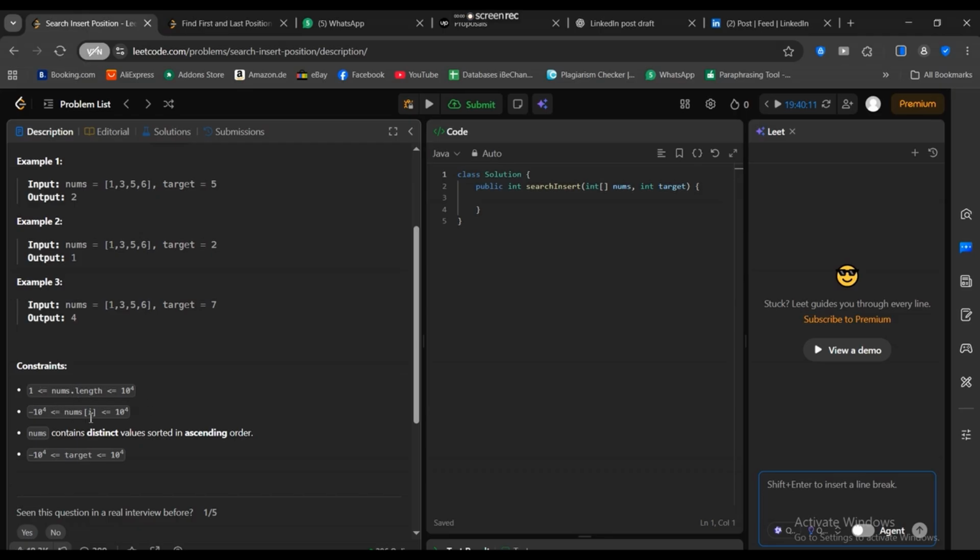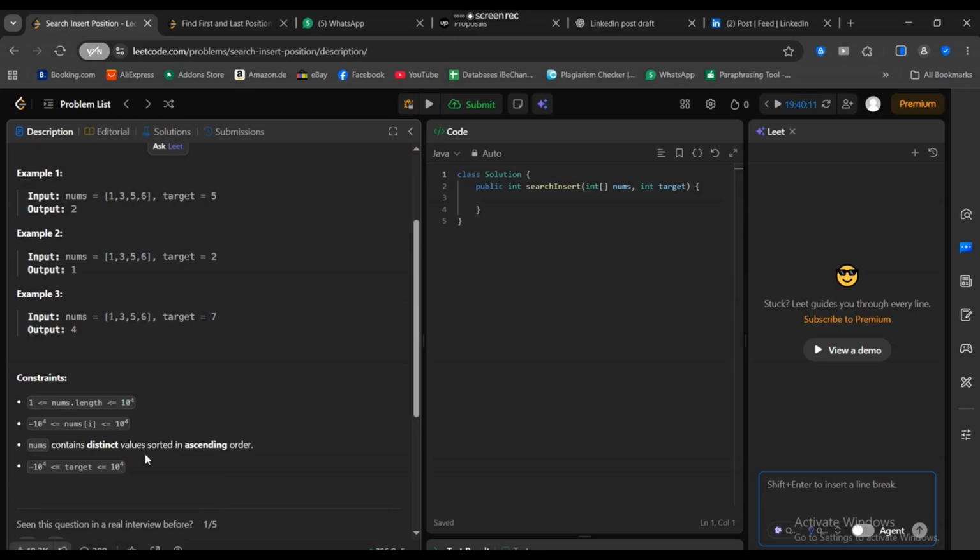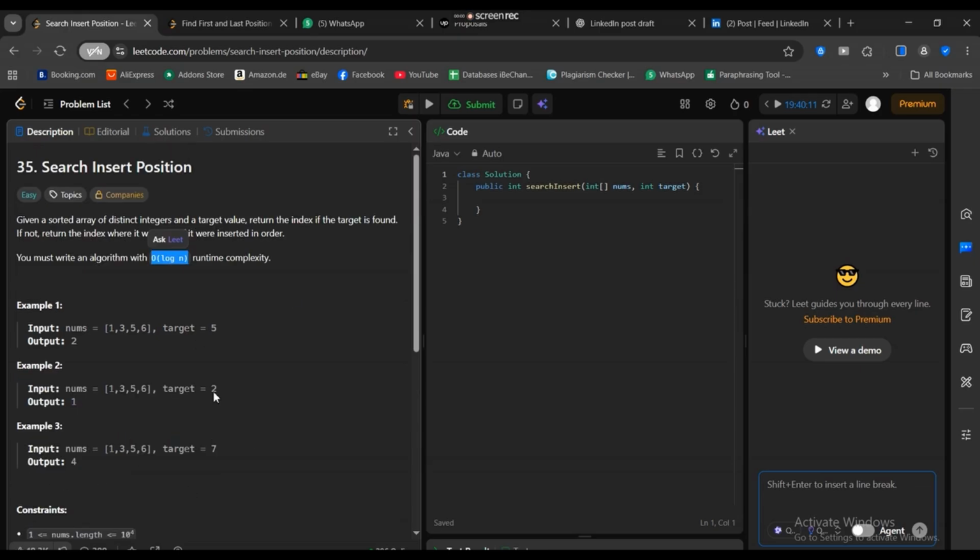Each element is a number between negative 10 to the 4th and 10 to the 4th. Nums contains distinct values sorted in ascending order from the lowest to the highest. So that is the question.